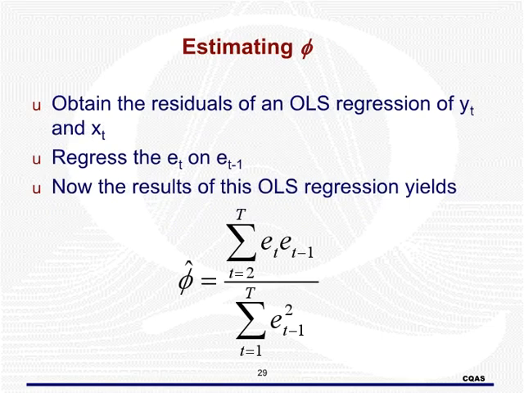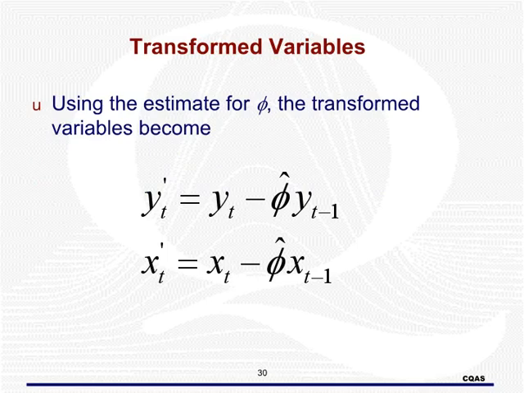Now, how do we estimate phi? First, we find the residuals by regressing y on x. Now create a column for the one step behind residuals. Now regress the present time residuals on the one step behind residuals. Finally, phi is the slope term for this regression. Once we determine the estimate for phi, we use it to find the transformed observations and predictor variables. Next, we just fit the model.